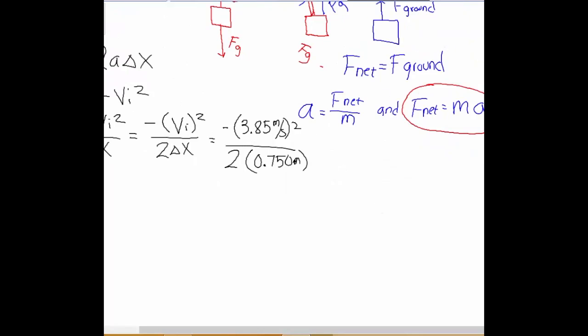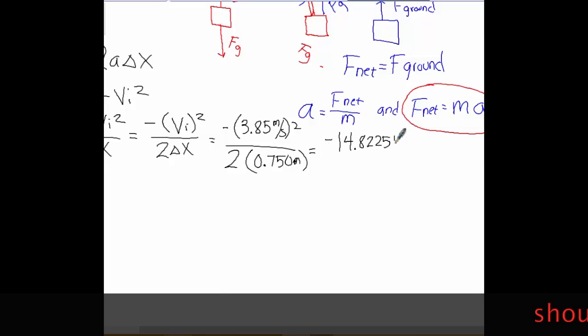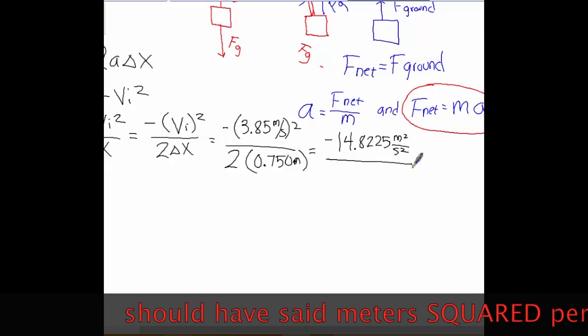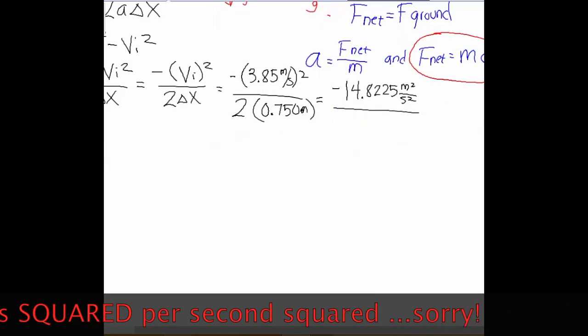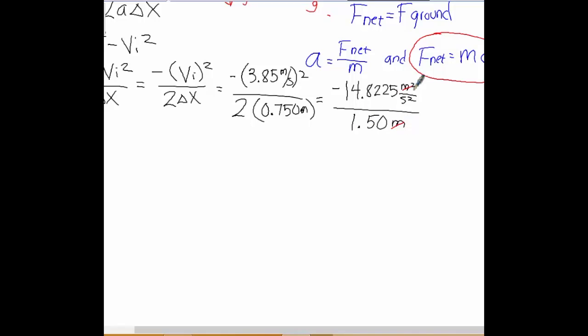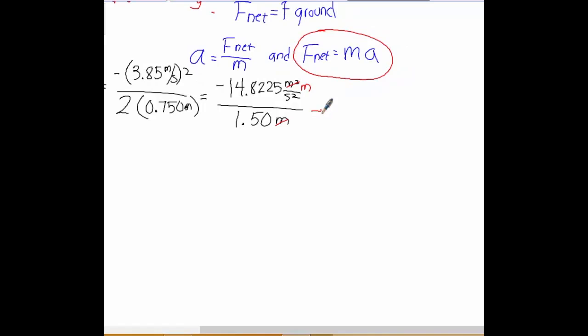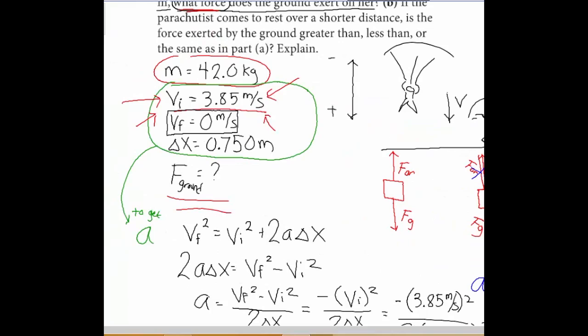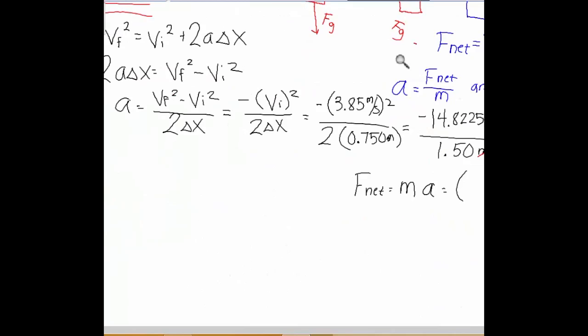And then once I go ahead and find the square of 3.85, it is 14.8225 meters squared per second squared, but I need the negative version of that because it's minus VI squared. And then 2 times 0.750 meters gives me 1.50 meters. Now a little dimensional analysis here. That would get rid of one of the meters, the one on top, and I'm left with meters per second squared. Am I happy? I might not sound like it, but I'm extremely happy right now because that's what I want for acceleration. So I do the last step in the calculator and I get 9.8816 repeating 6s meters per second squared. That is based only on, truthfully, 3 significant figures, but I'm not going to pre-round.